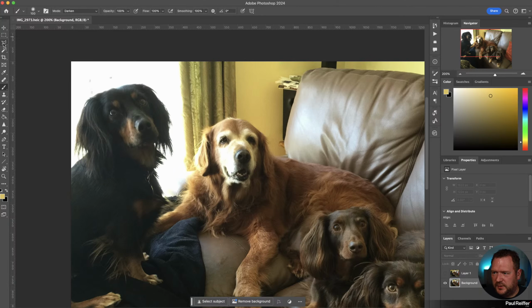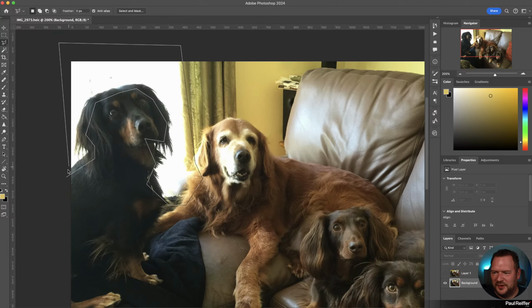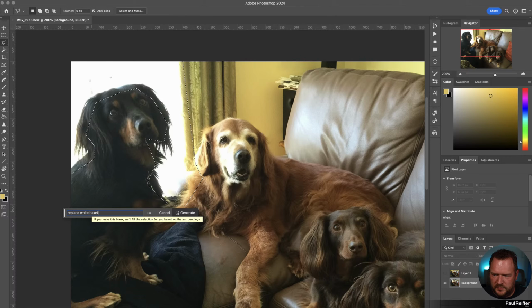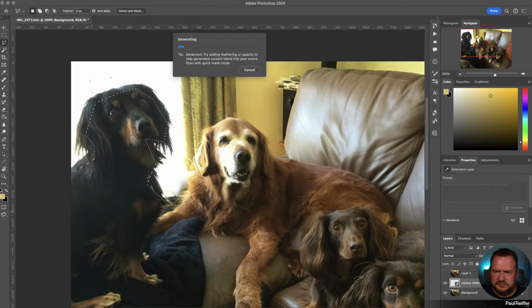So let's say we wanted to, let's see if Photoshop can do it. I'm going to pretty much guarantee it doesn't do what I want it to do. So generative fill, let's say replace white background with more yellow wall.